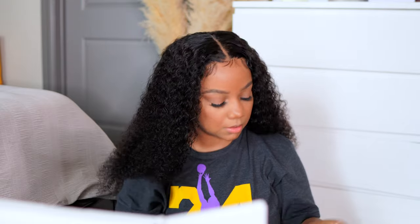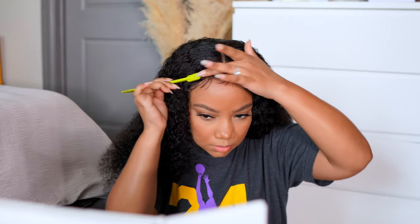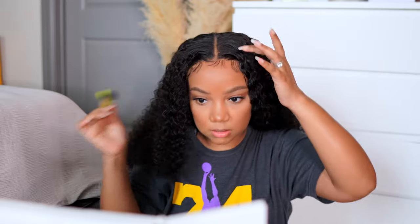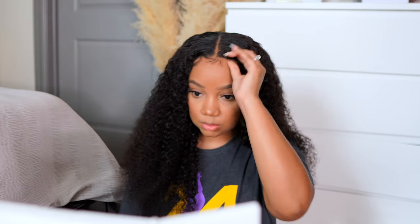With this unit, I felt like my edges could have been much better had the unit been plucked. I also used a razor to cut my baby hair and not scissors, because scissors are so blunt.